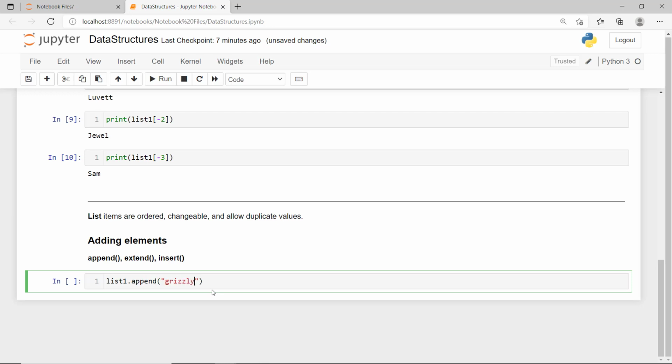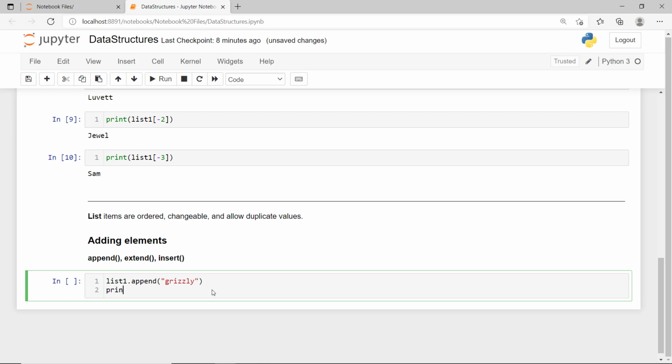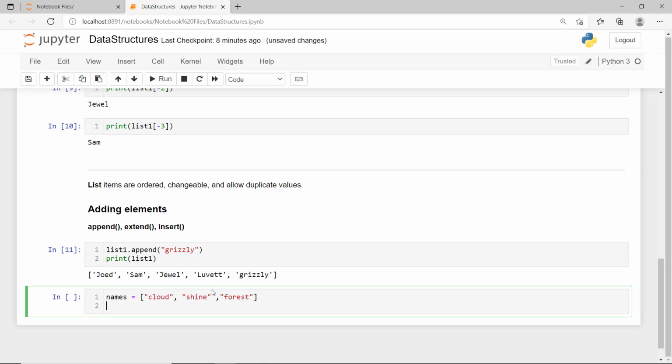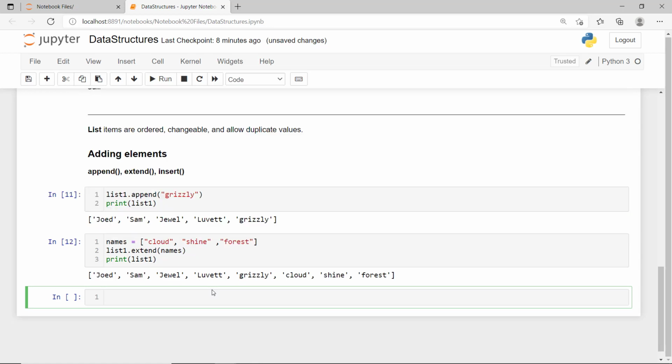The append method adds a single element to the end of the list. The extend method adds multiple elements to the list one by one. In effect, it increases the length of the list by the number of elements that are provided to the method.